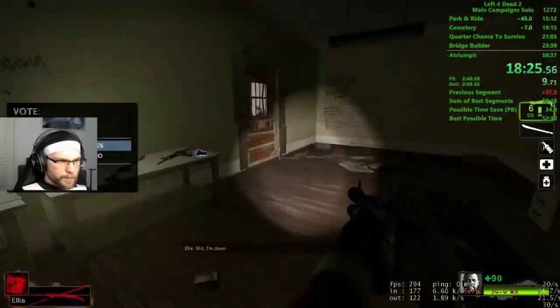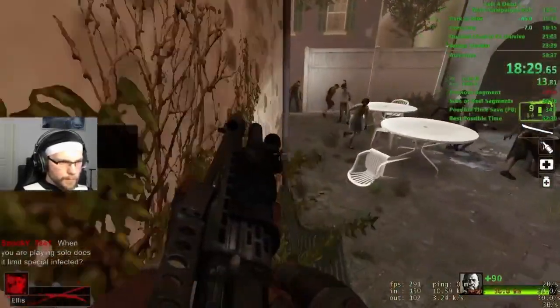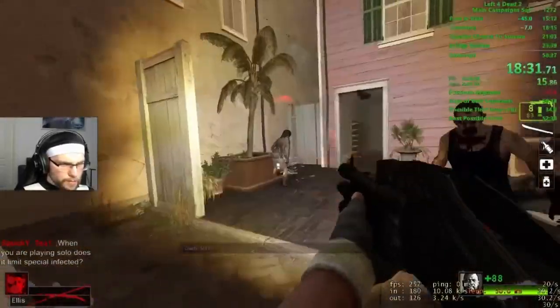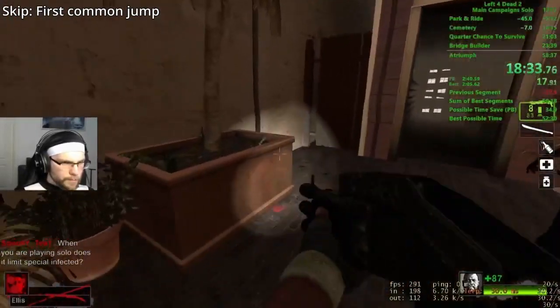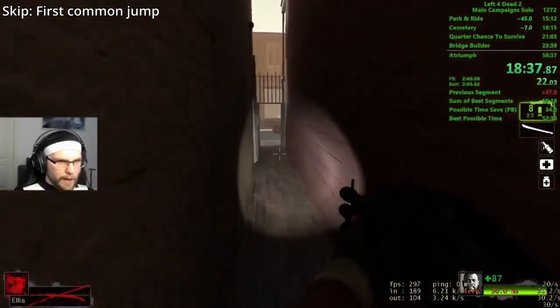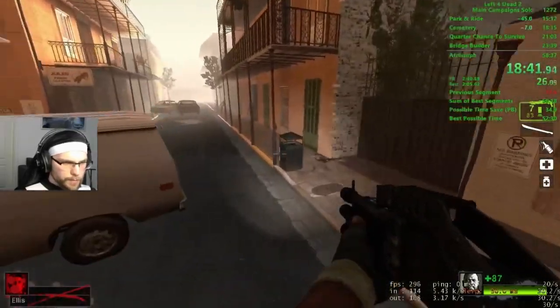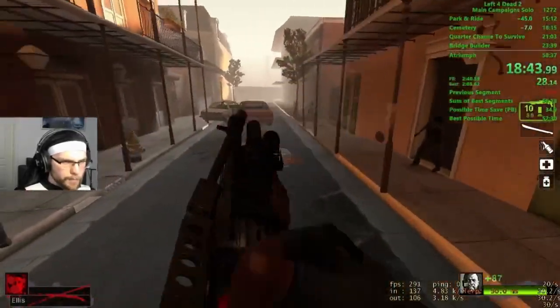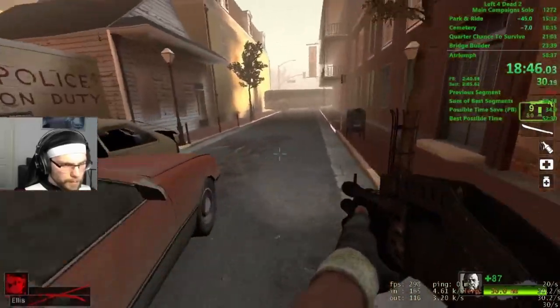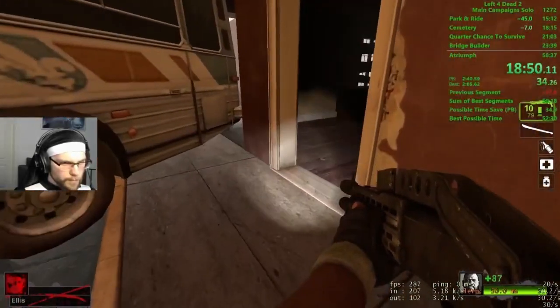Water starts out with a common jump over the fence, because I had best RNG. So for this one, you'll want to jump onto the plant pot, and then just get on commons as they walk over there so you get over the fence. And then there's another skip you can do, which is jump from the car onto the tree and then onto a small ledge and do two common jumps in total. I don't do it here, but this is what it would look like.